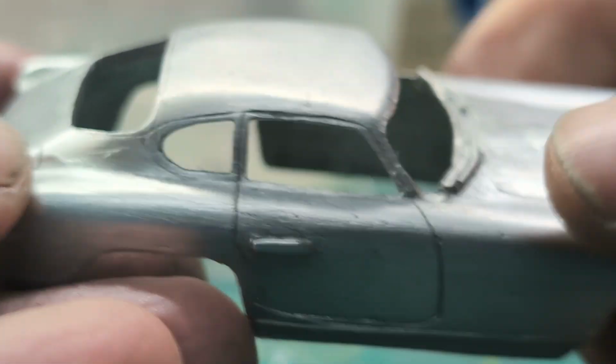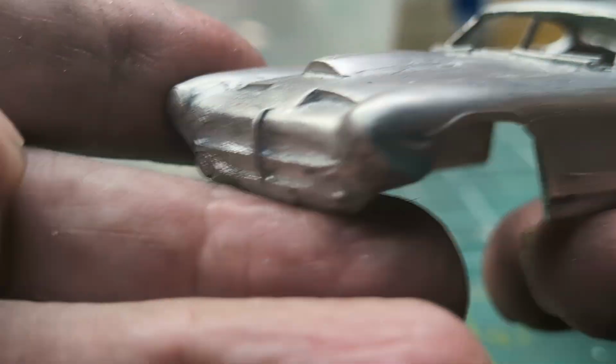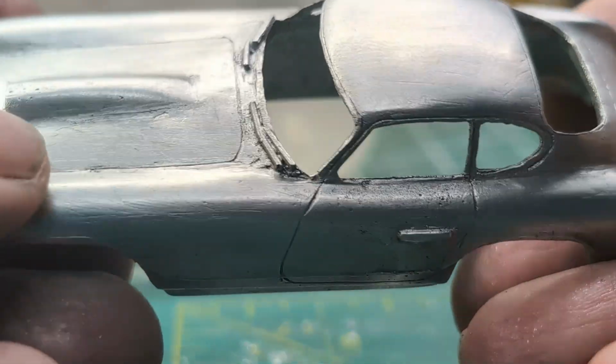But hey, I don't have one of these. You just cannot find these 1 to 43rd. You can't find a mini size. I was lucky to get the one I got.